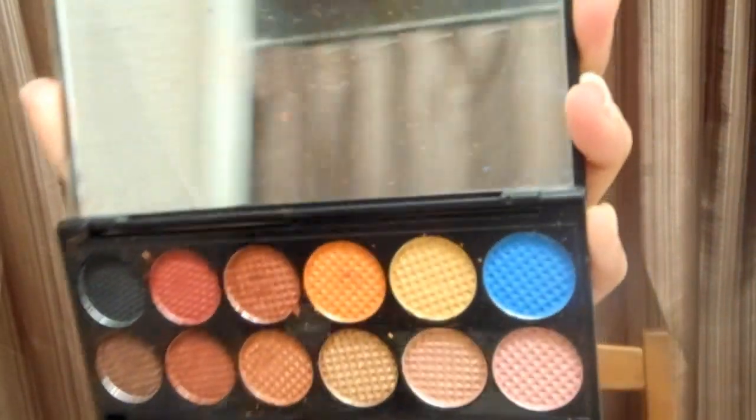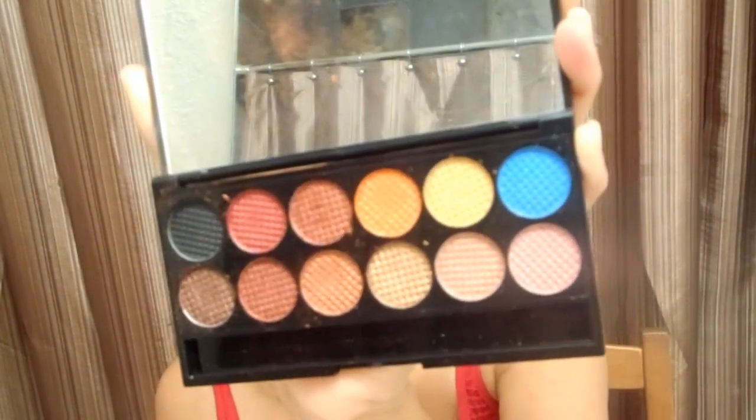Let's dip into this blue — see that blue right there? Watch, I'm going to just take my hand — pigment. It's super creamy. Let's dip into this shade here. The color payoff in this palette is amazing. I really do enjoy this palette. I tend to like warm colors a lot. Let's dip into that orange — wow. And these are very flattering. I think this would be flattering for a lot of skin tones, and it's $9.99.